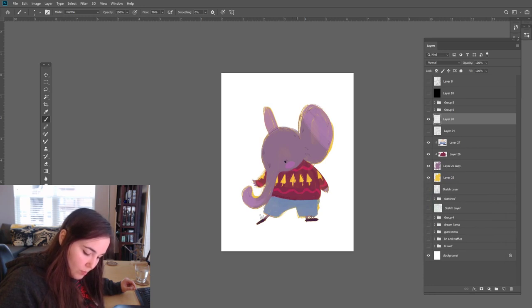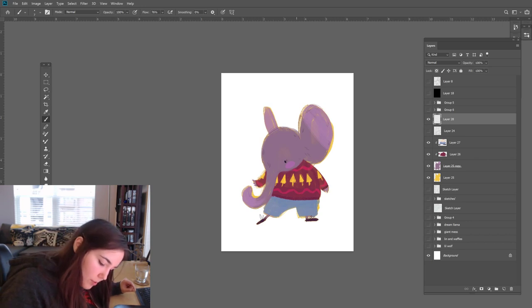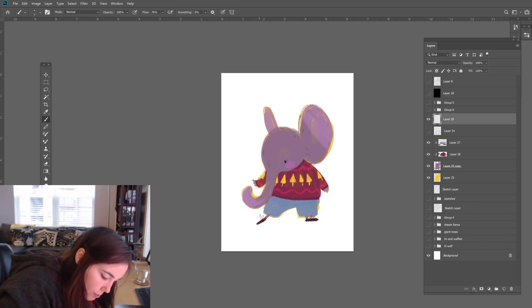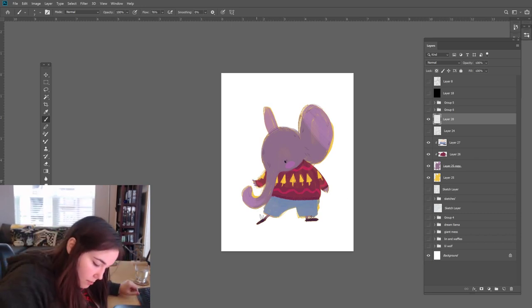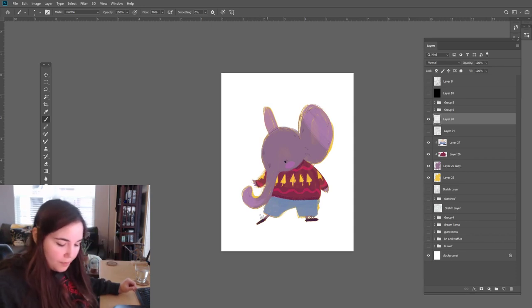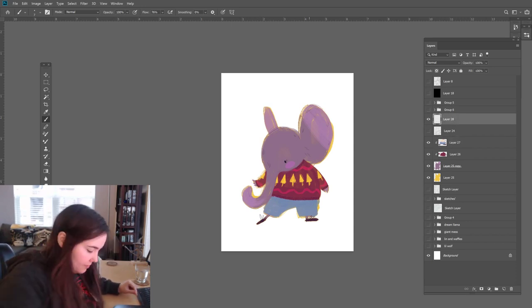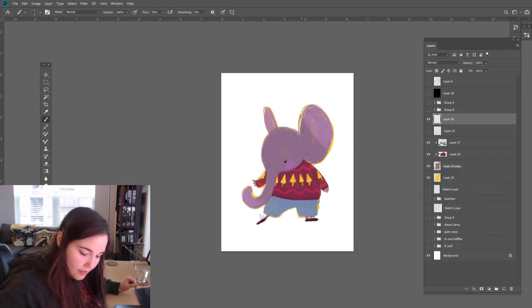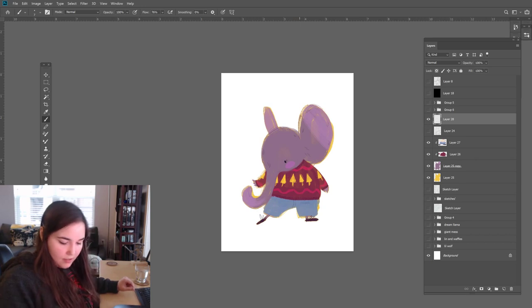Got to do the sound effects. Yeah. No, that's too thick. Better, better, much better. The pants need some dashes, definitely. Maybe I'll make them patterned. No, I think I'll just do some little hatches all over them. Maybe, whoops, I'm not layer masked. There we go.